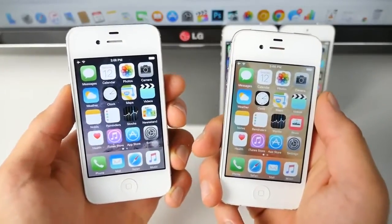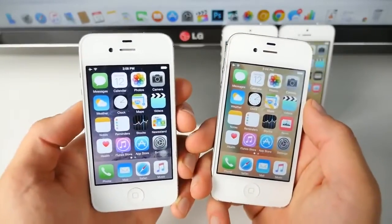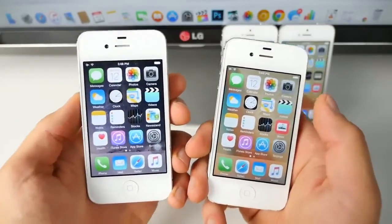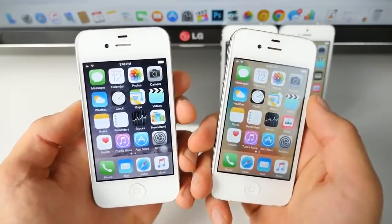iOS 9 is being released on September 16th, and with this video I wanted to see if Apple made true on their promises. Did iOS 9 improve the performance on older devices? Is it more stable? Is it overall a firmware that you would want to run on an older device? So in this video, I'm going to be putting that to the test.